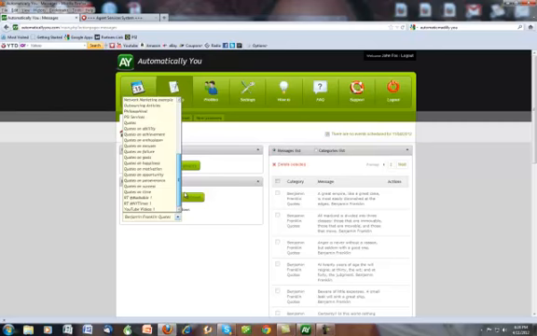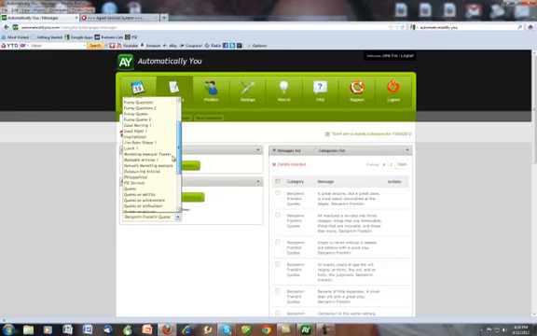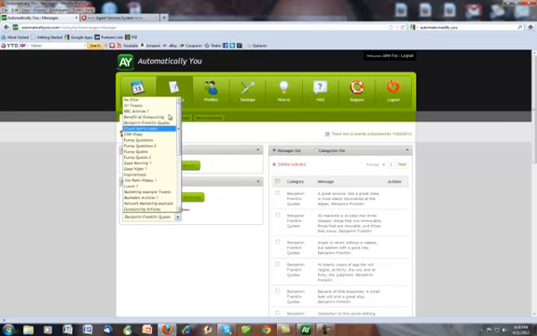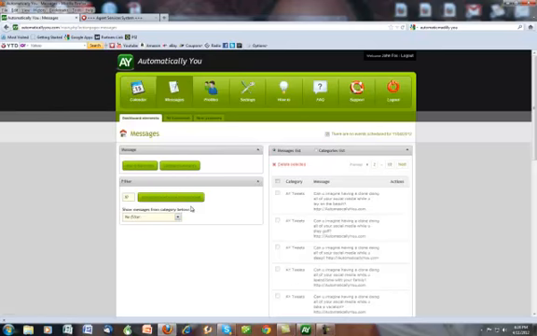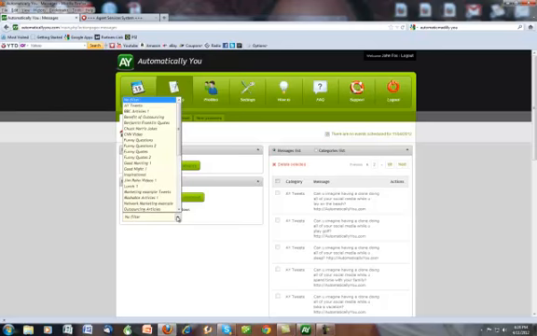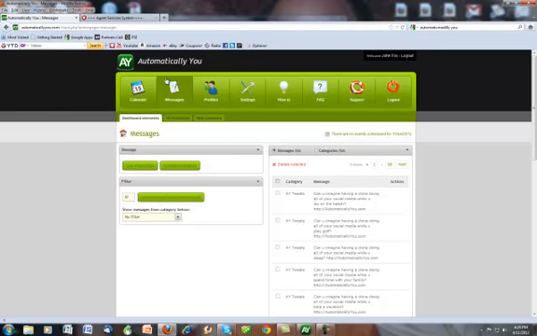It should be right in here. It should have come in here. Well, anyways, that's how we would add that.